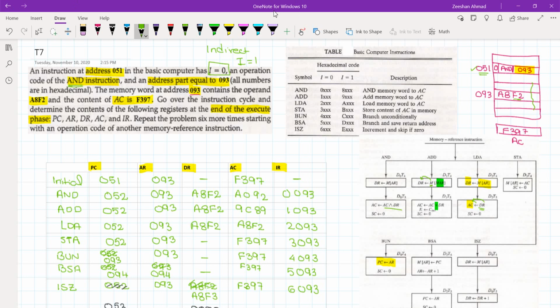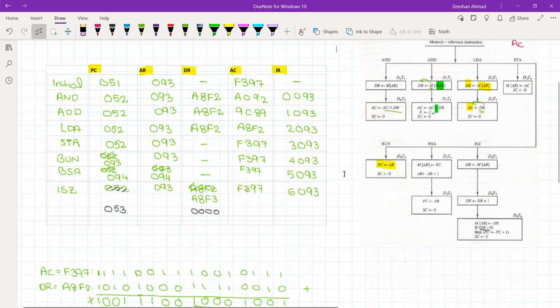One of the changes you will get with the indirect instruction will be coming from here. Instead of using code 0, you will be using code 8, 9, A, B, C, D, E, depending upon the instruction, and the rest of the values will be the same as what we did, meaning the initial values of the address register here. So this is all what you have here.